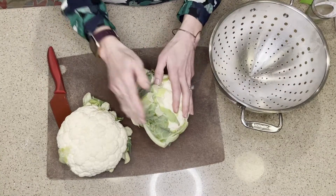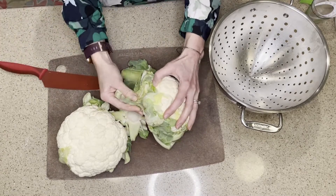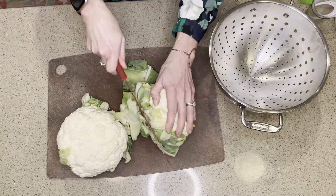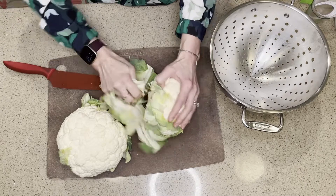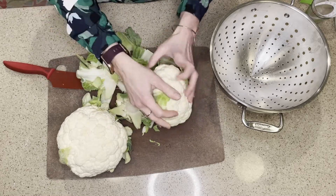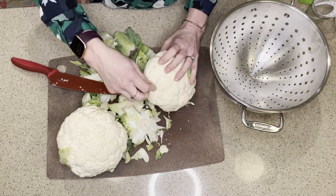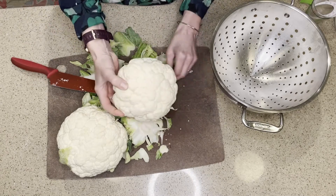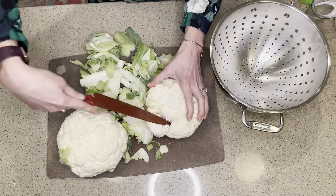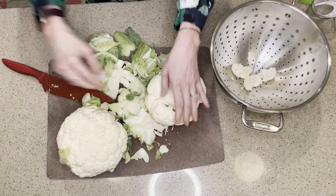To get our cauliflower ready, we just want to get rid of the greens to start. I usually just cut as close as I can without cutting into the actual parts that we want. And then obviously after this we will wash it all off. I just kind of break off the rest of the greens. Now we've got most of those off. We want to get fairly consistent but not too big pieces, so I'll go in and just start getting close to the stems here, and if they're bigger I'll break them apart. Then we'll put them in our colander and get them washed up.